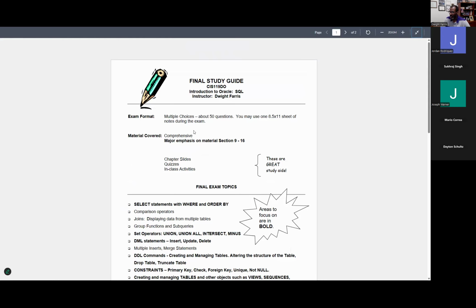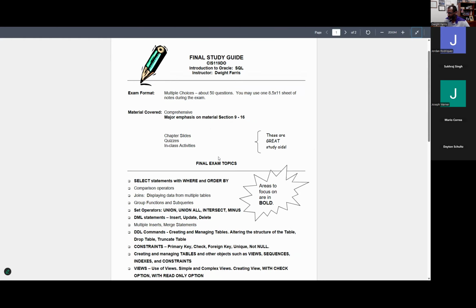Final is multiple choice questions, I think, for the most part, and you can have one 8x11, or it's open book, anything but open computer, because it uses Respondus Lockdown. So the major emphasis is the last part of the semester. So sections or modules 9 through 16. 17 and 18 are really not needed in there because that's the whole privileges and access and all, and regular expressions really aren't used that much anymore, especially with database administrators. So just 9 through 16.